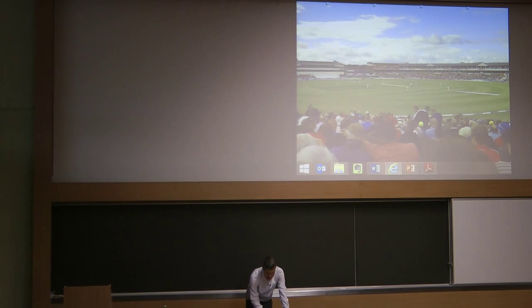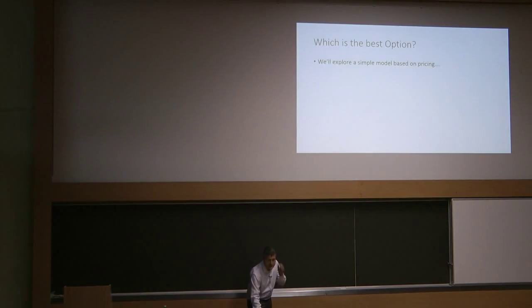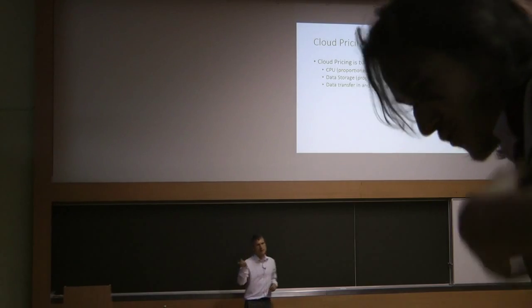let me see if I can get this to come up. So if I do this, Control P, extend. No, it's not going to work. Okay. So there's a web page which I was going to show you. It doesn't really matter, but for Azure it tells you how much you're going to pay for each of these different categories of costs. And there's a similar one for Amazon, and a similar one for OpenShift, and so on.